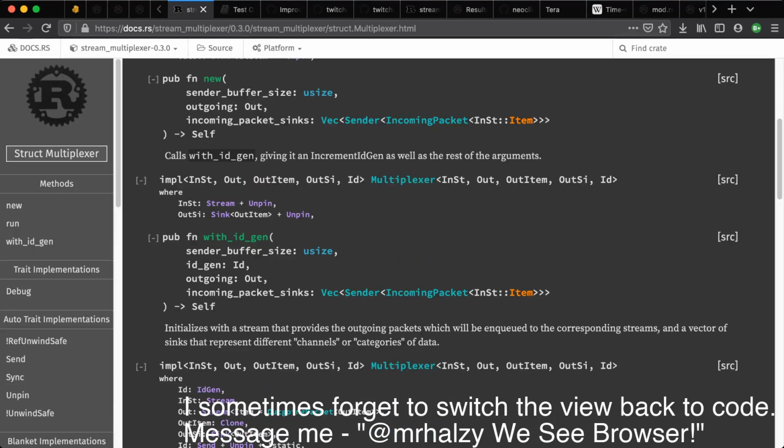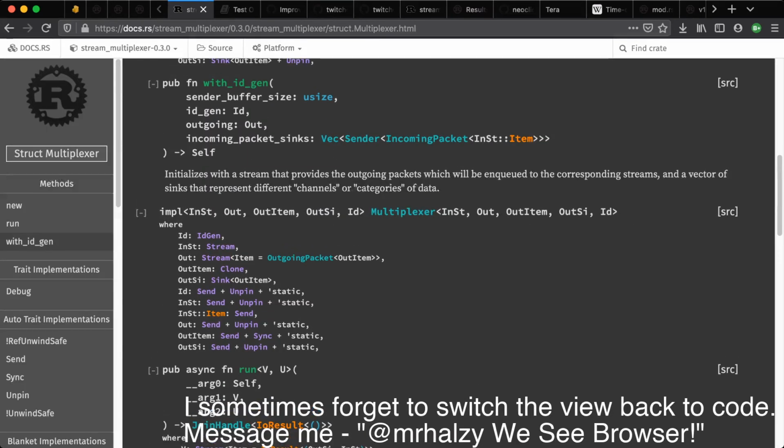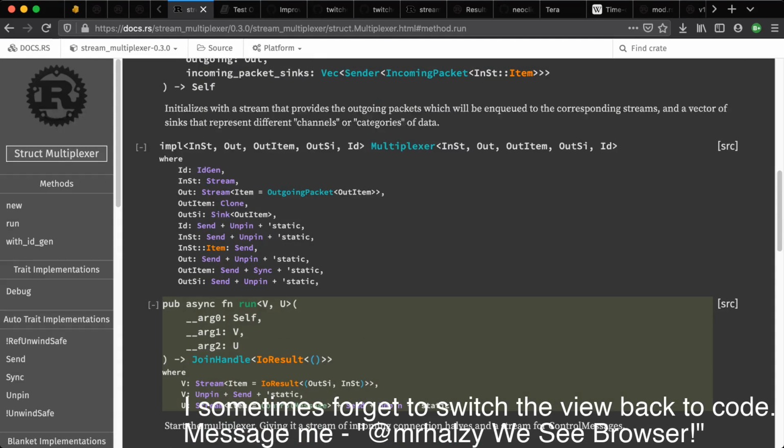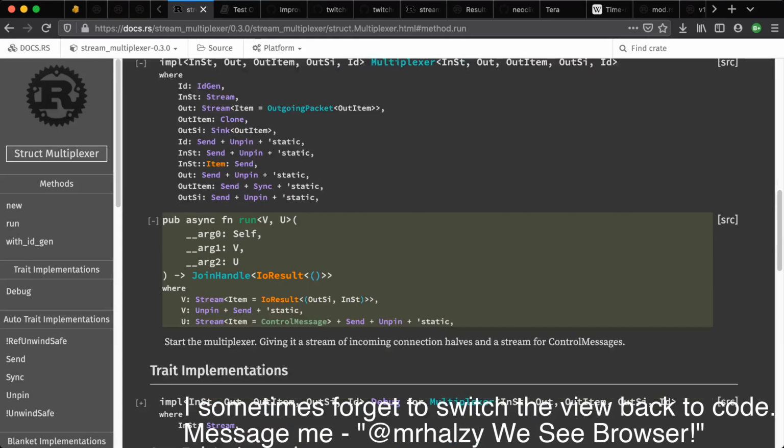Create a new one. Sender buffer size, outgoing, and that needs documentation on it. All right, and for run, interesting.